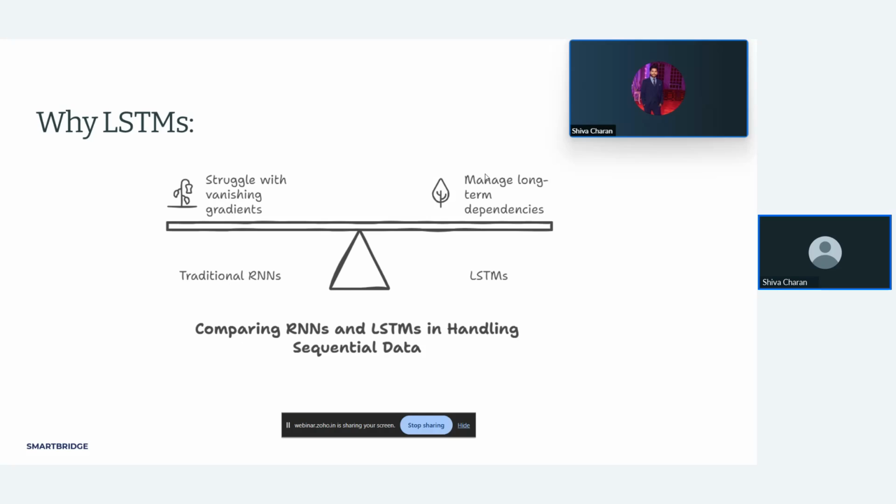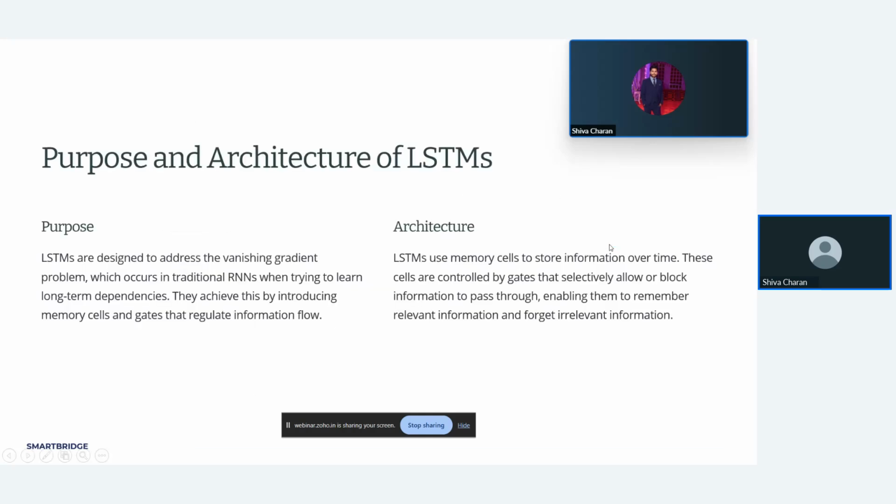రికరెంట్ న్యూరాన్స్ అండ్ RNN unfold, right? ఇక్కడ memory cells and gates. Gates are the important concepts over here. సో ఇక్కడ గేట్స్ ఏం చేస్తాయంటే they will regulate the flow of information. ఇన్ఫర్మేషన్ ఎలా పాస్ అవ్వాలి అని చెప్పేసి వాటిని ప్రాసెస్ చేస్తాయి గేట్స్. And it will also make sure that important particular context ని రిమెంబర్ చేసుకునేలాగా and the irrelevant information ni మర్చిపోయేలాగా the gates will be working. And how exactly the gates will be working, we'll see. Okay, this is the main purpose and architecture of LSTM.